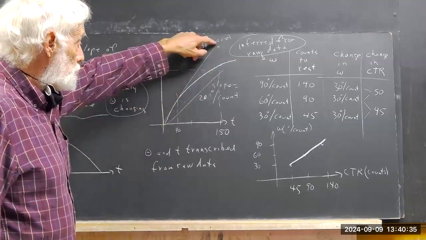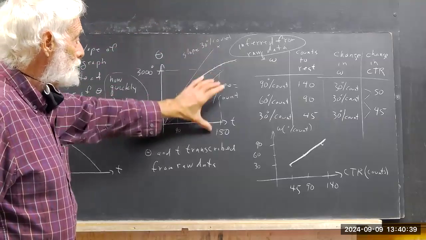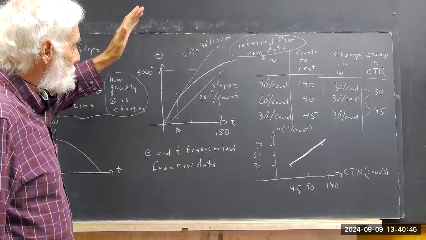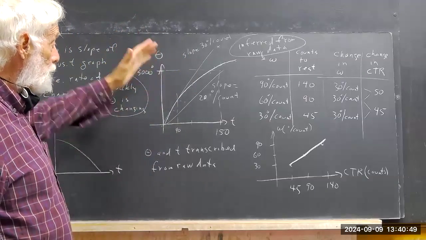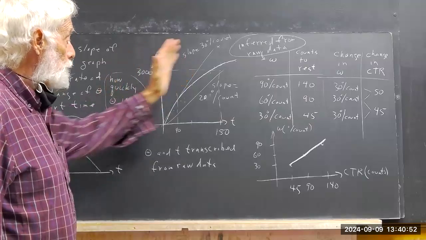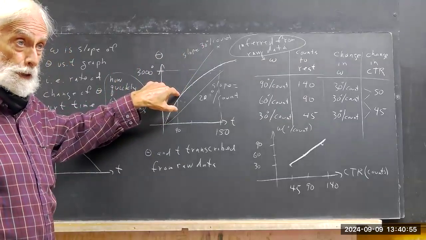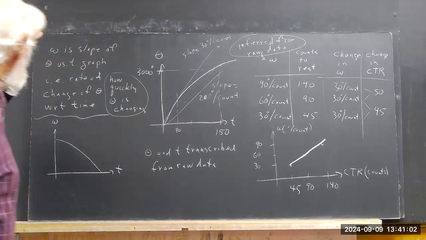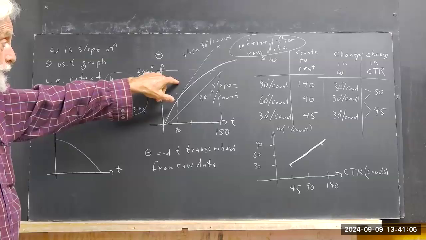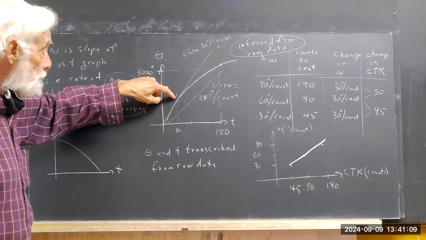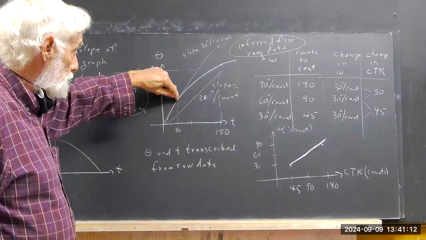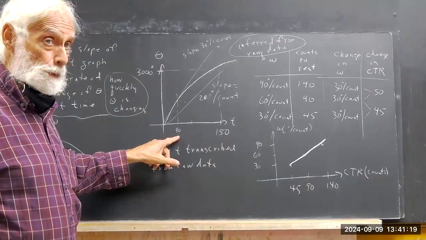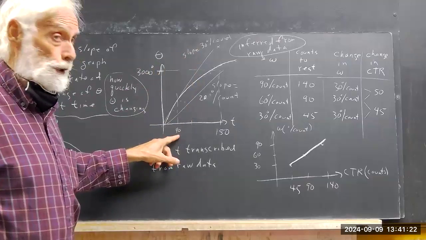Well, 30 degrees per count, we can do this half again as high and see where that line is parallel to the graph. In other words, that line is moved a little bit one way or another to the right or left. Eventually, it'll touch the graph as a tangent line and allows you to make these estimates. Okay? So that's certainly possible. Now, omega is the slope of this graph. So at this point, if this 30 degrees per count is tangent at this point, then you can project down here and see that this is 150, that looks like about 40. So I would say that we hit 30 degrees per count at 40 counts.